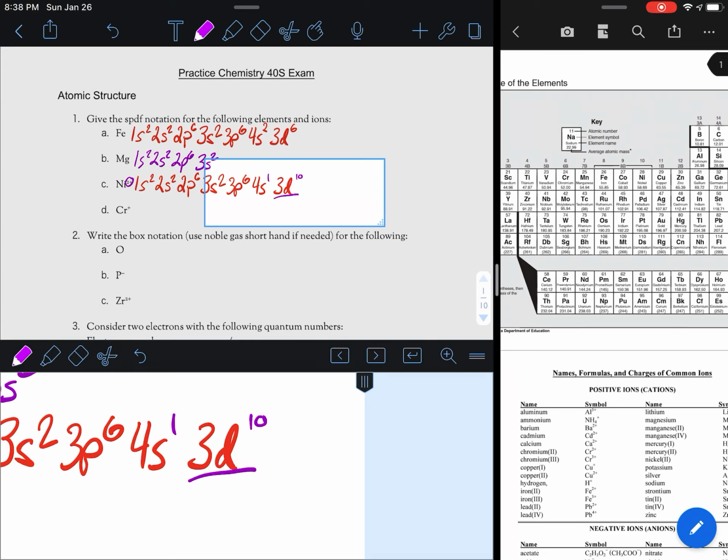I'm just going to double check that. That looks like I have the wrong number of electrons. See, this is going to be the problem. I'm going to do this video in one go, and I just realized that I miscounted. Nickel's only 2 more electrons, not 3. That would have been copper. Okay, so step back here. We're going to have a 3d orbital that has 8 electrons in it, and the 4s orbital is going to have 2 electrons.